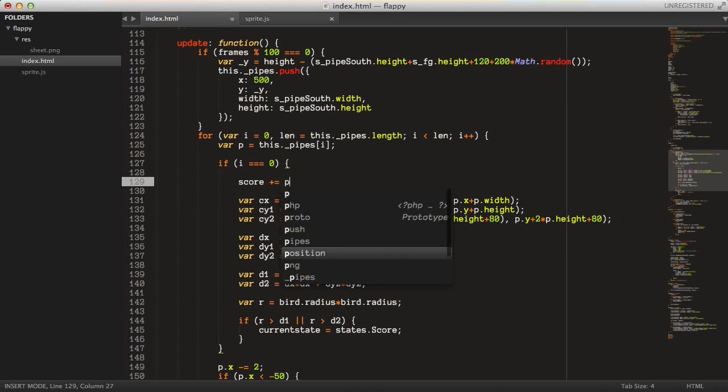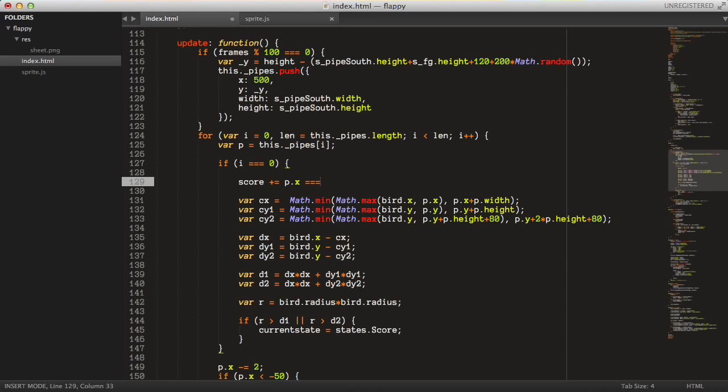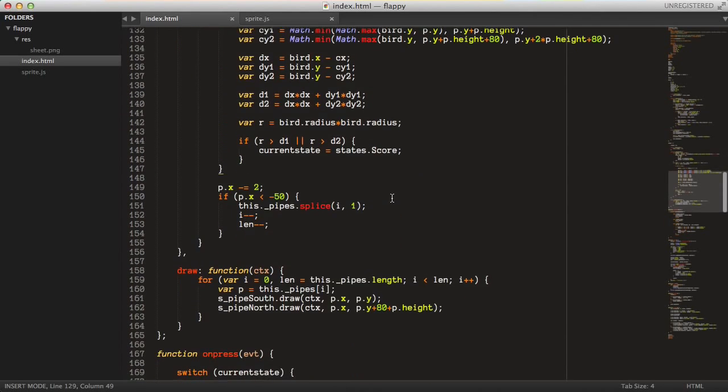You can use the ternary operator here, and then we just check if the pipe's x position is the same as the bird's x position. Then we want to increment it with 1, else we want to increment it with 0, or not increment it at all, that is. So the score is now updated each time we go through our pipes.